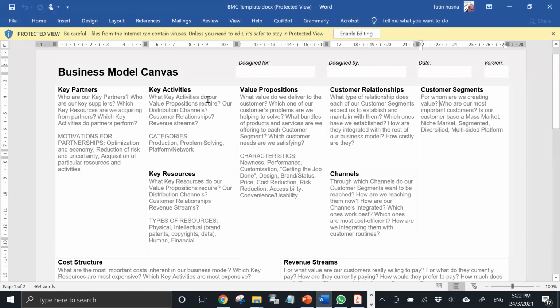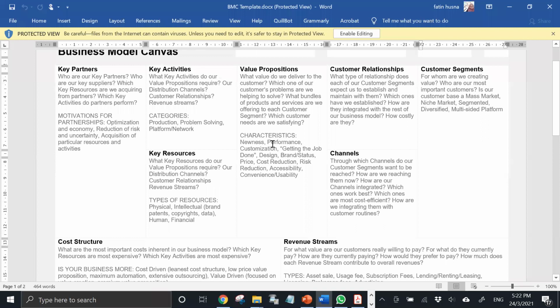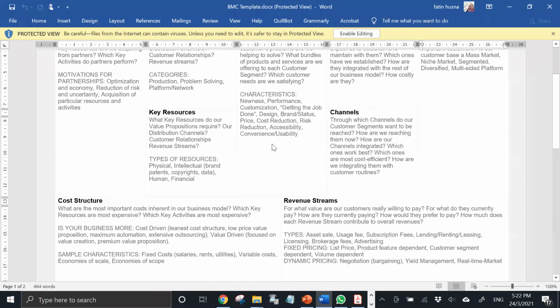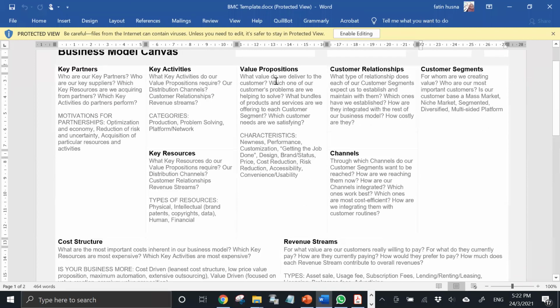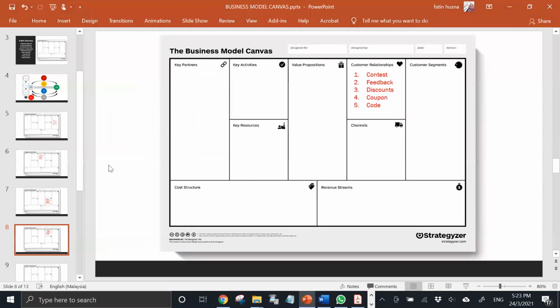So basically on this one, they have so many confusing ways of explaining, but some of them I can actually take, but some of them I cannot. Okay. Because BMC is very simple. If you want to go through all this explanation, you may not actually be able to put it effectively inside the BMC.